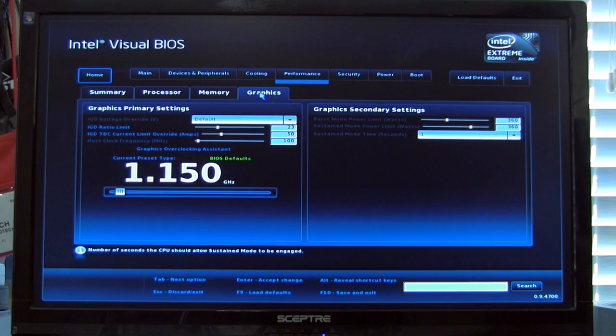We'll take a look at the graphics settings here. This is the default graphics — we haven't gotten into overclocking the IGP on this board and may get into that later. But it's still nice and very visual; you can pretty much just slide things back and forth, which is great for entry-level to mid-range users who just want a quick overclock without worrying about setting all the other settings needed to keep it stable.